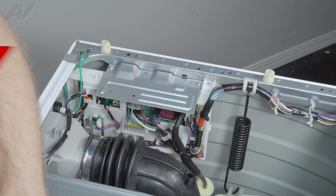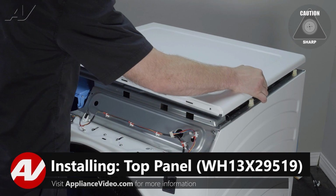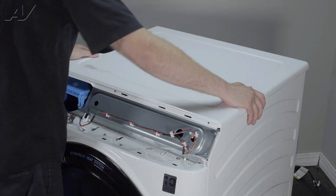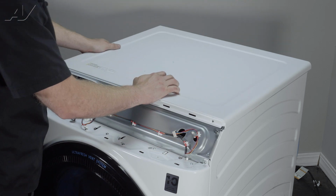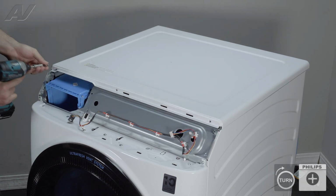Now we can reinstall the top. When reinstalling your top, we will drop it in place. It has little arms that stick up. It can only go on one way. Once you get it in, slide it back. Now we can reinstall the 3 screws on the front.